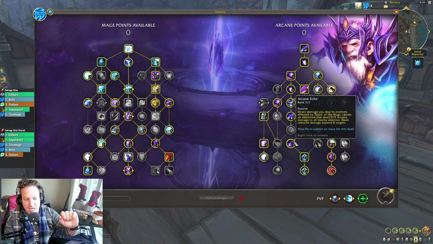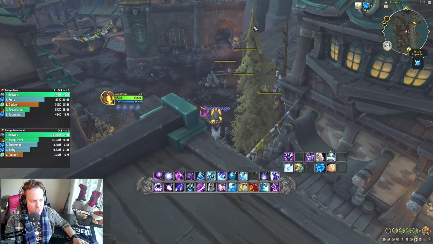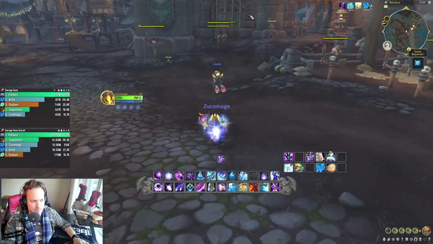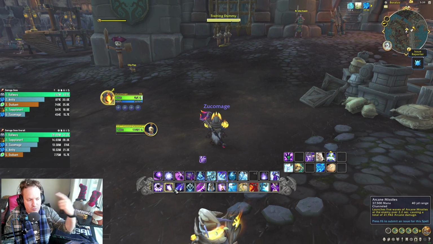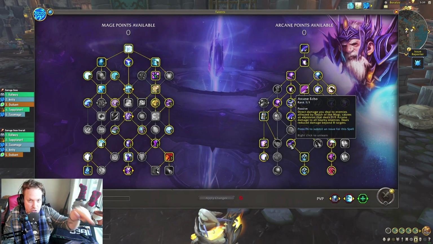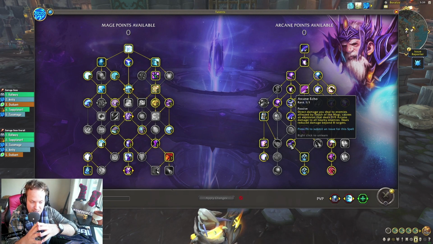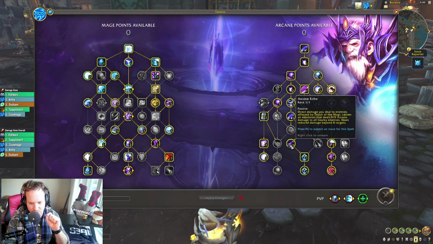Direct damage you deal to enemies affected by Touch of the Magi causes an explosion. So I can throw Touch of the Magi onto an enemy, and then I can launch a whole bunch of missiles over and over and over again, get clear casting missiles going, and every time one of those missiles hits the Touch of the Magi target, it goes boom, boom, boom, boom, boom. It pulses damage. You're going to see that in a minute. Very, very cool.